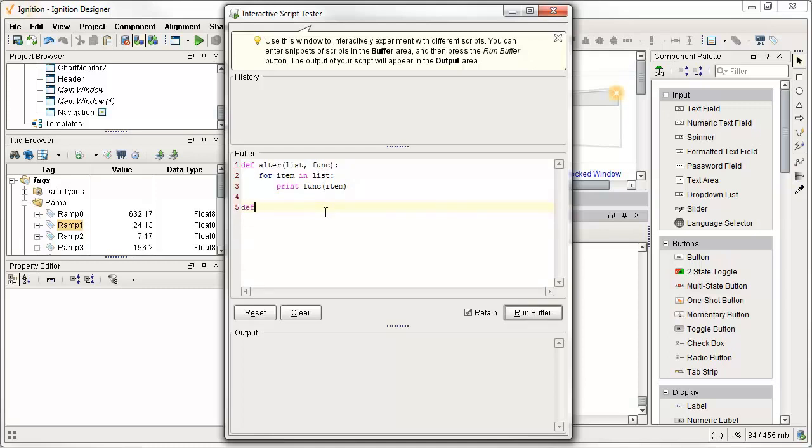So we're going to do def double, which is simply going to return the value that it was given multiplied by 2. We're going to assume this value is an integer. And we'll have another function called neg, which is going to return the negative of the argument.